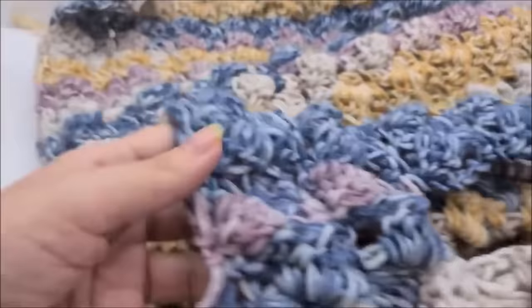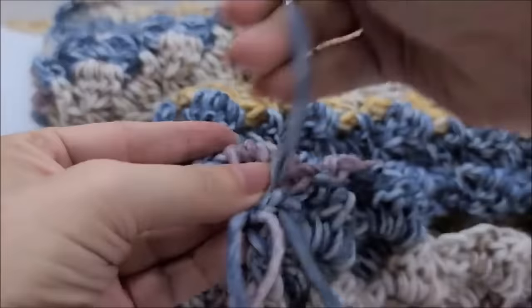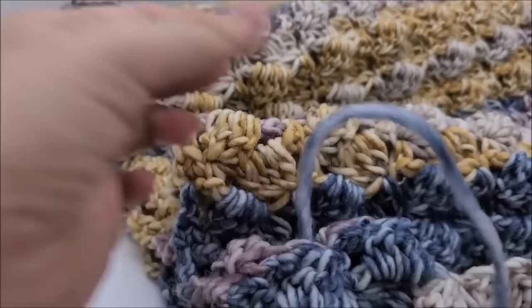Again, I'm going to tie a knot here. Let's keep that between me and you, because you know knots aren't good in crochet, supposedly. I don't know, it never done me wrong. I've used them a long time. And then you just hide these tails up here that remain, kind of weave them in the top. Remember, this is going to be flipped inside out, so it doesn't have to be perfect. Just get them hidden.